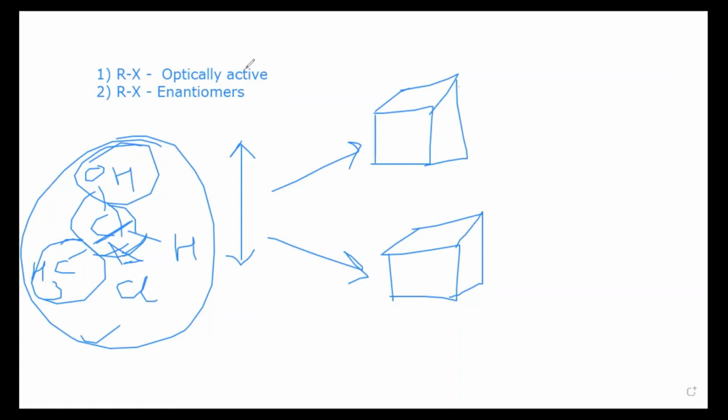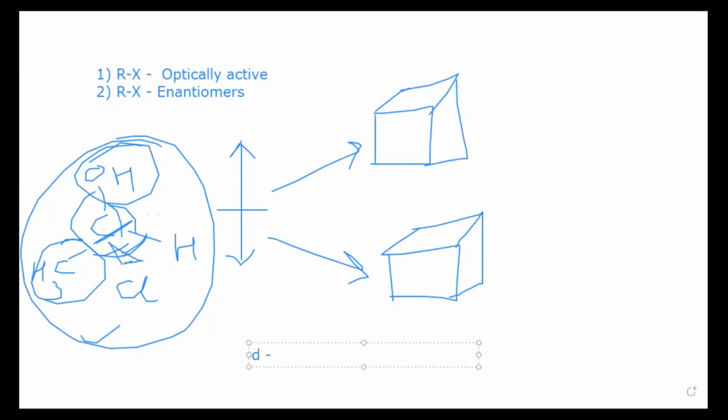For timing, just understand one compound, representing this same molecular formula, will be known as D. So what is the name of this compound? This compound is 2-chloroethane 1-ol, right? So D 2-chloroethane 1-ol is the name of one compound. Okay, and L 2-chloroethane 1-ol is the name of another compound.